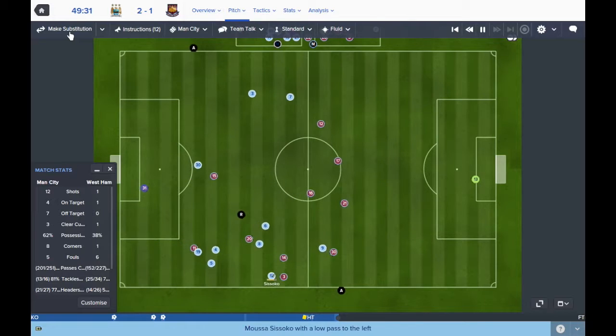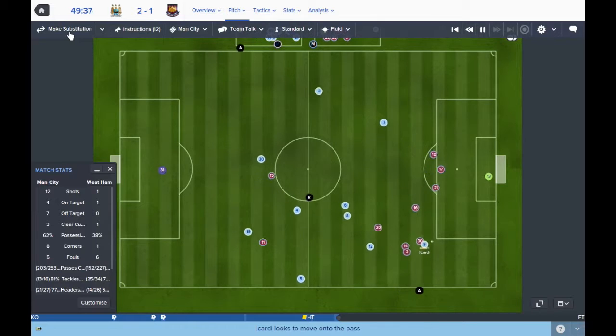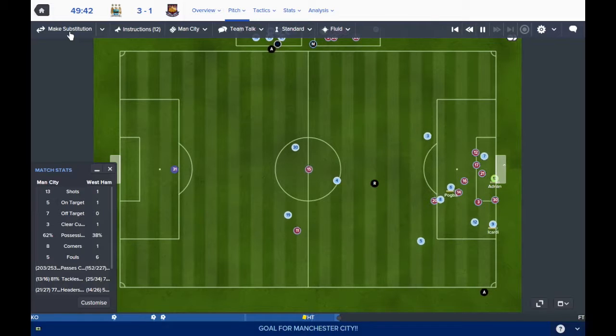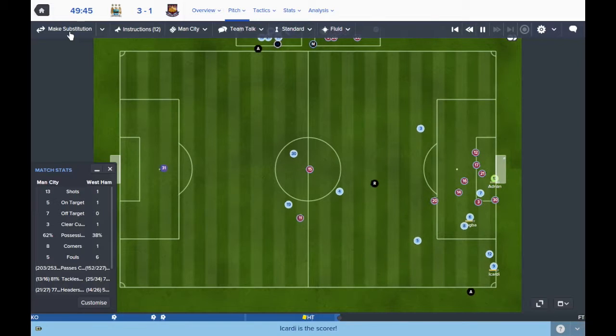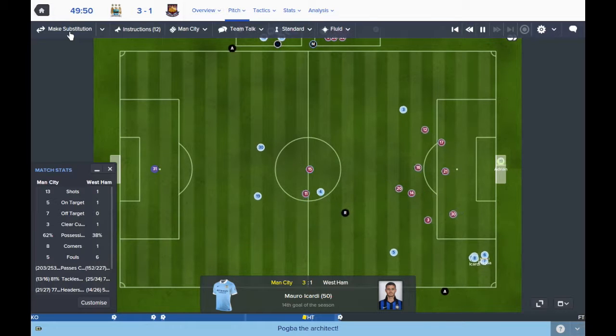Picks out Sissoko. Pogba. Out to Icardi. He should be in the middle, but he's making a charge for it now. Icardi going all the way. And has scored a stunning individual goal. I thought he'd taken up the wrong position, but he just cut inside and hammered that in from close range.